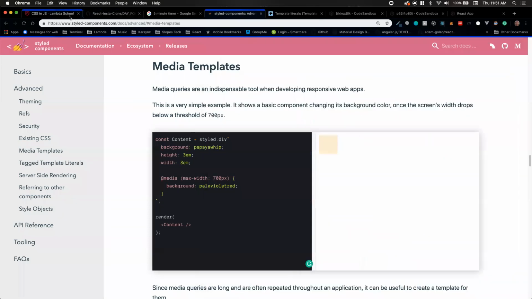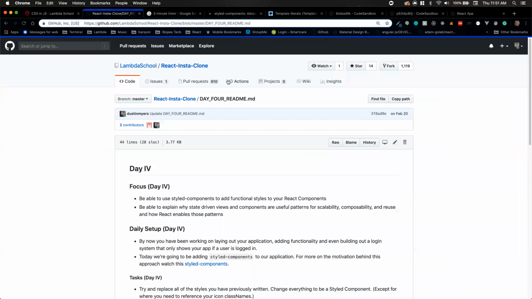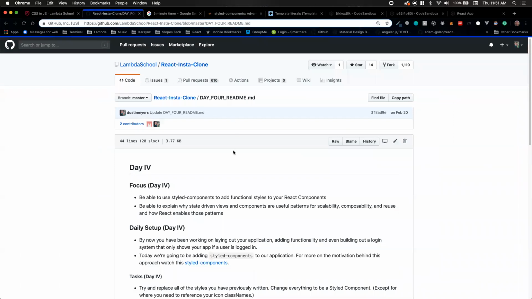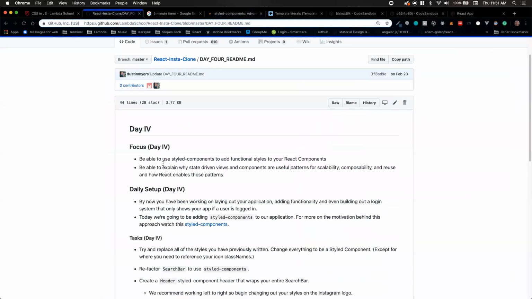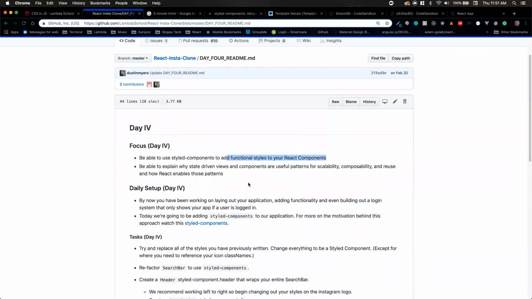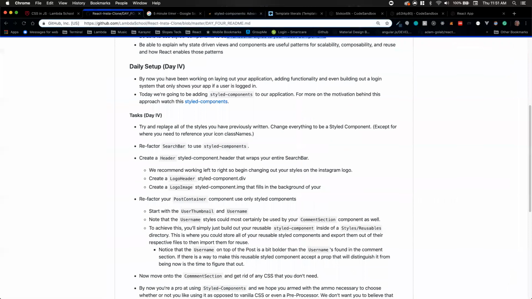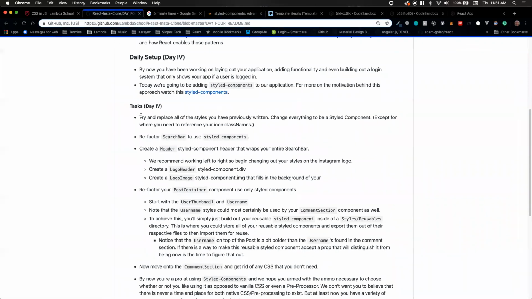So for today, we're going to be doing day 4, the last day of the React Instaclone project. The focus for today is to use styled components to add functional styles to your React components. So your tasks are going to be to replace any styles you've previously written with styled components.